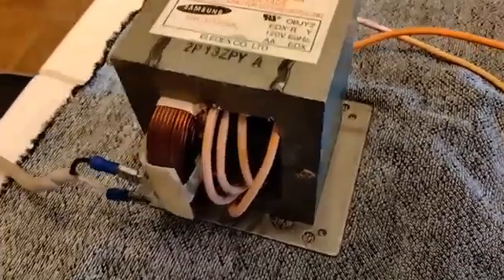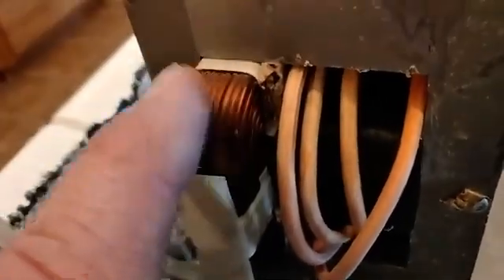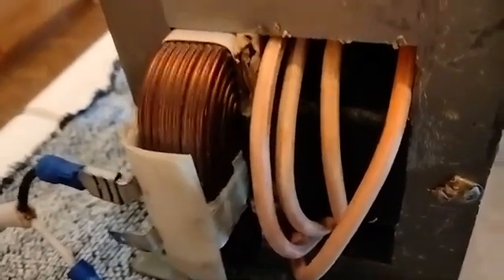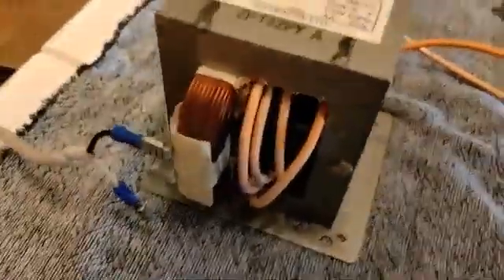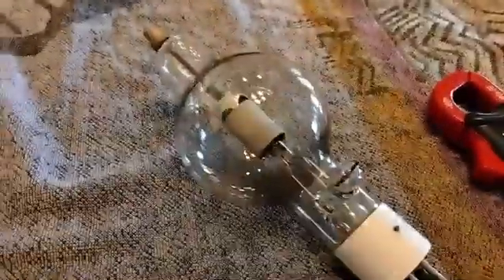I'm going to pause this video now. I'm going to unplug this and add about 40 to 50 wraps in the same direction as the primary, to make this primary longer — more windings — more like what it should be for a normal transformer, not a saturated microwave transformer. I don't have any magnet wire, so when I come back and you see it rewound it's going to have 40 to 50 wraps of common wire I have laying around, and some wraps of this orange wire back on there to get my four volts for the tube. You'll get to see the huge difference in primary power draw.